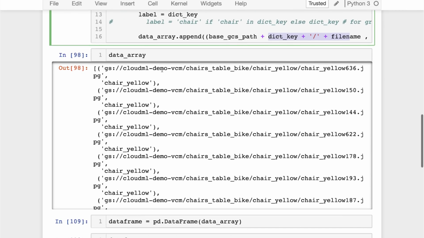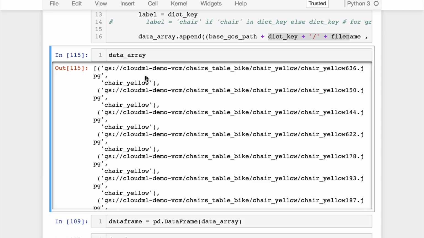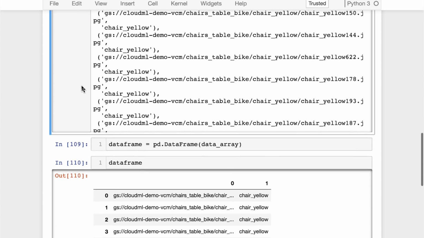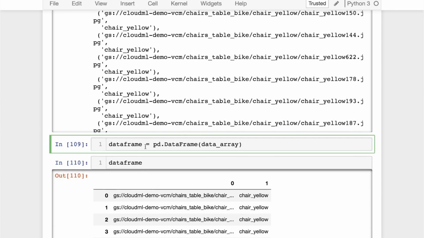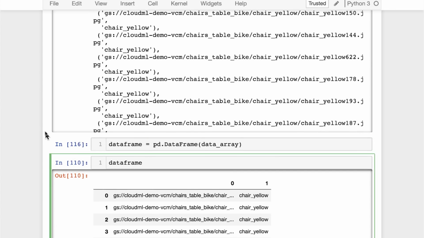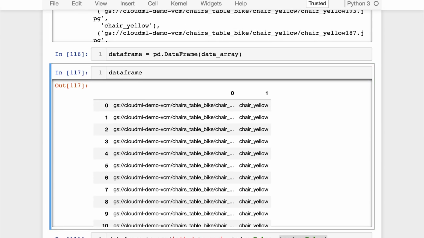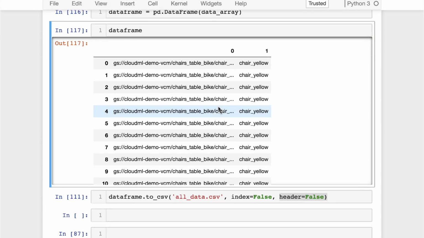So now what we have here is an array of pairs. Each pair has that path and the label. Okay, so we can take this array and just pass it straight into a data frame. Pandas accepts that format to create new data frames from scratch, and our data frame looks exactly as we'd expect. We've got all our paths and all our labels. Now we're ready to export to CSV.